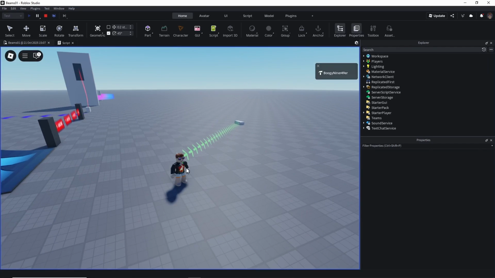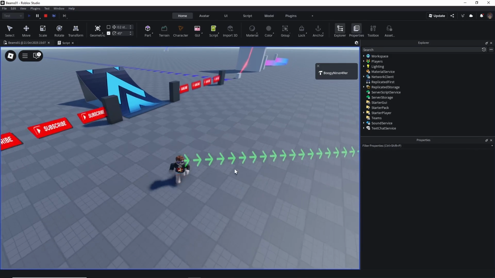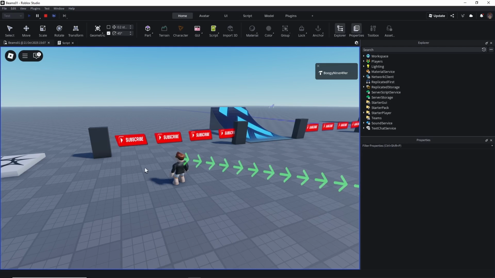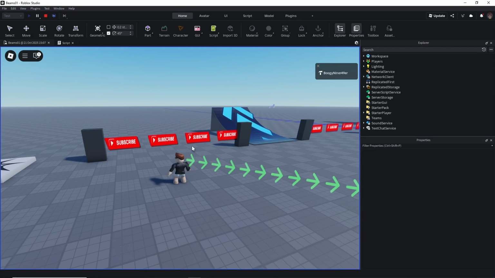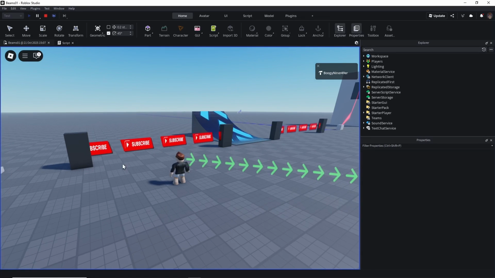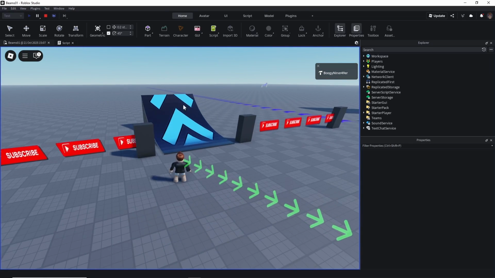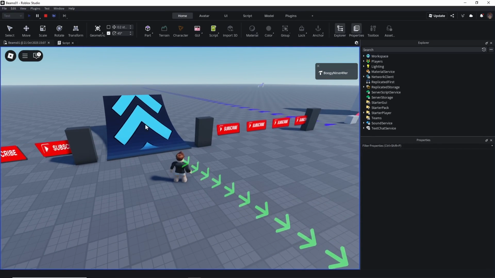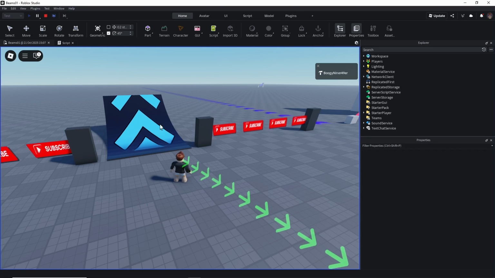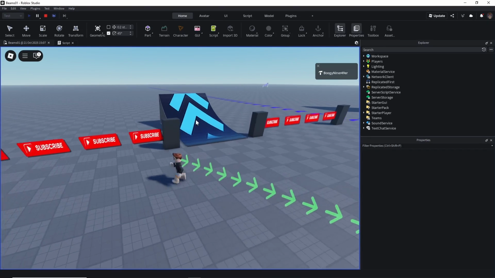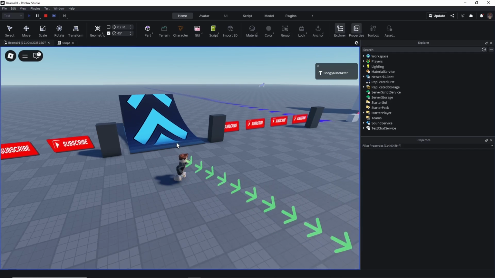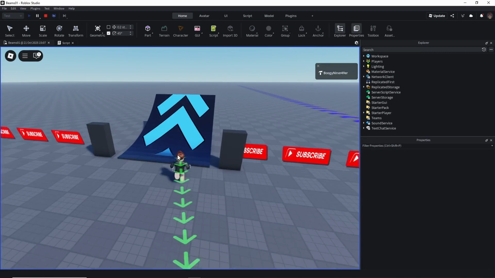This one's actually being generated by a script, and I'm going to go over that script at the end. The next example is just a texture that's a subscribe button, beaming across between the 2 objects. It's a very simple one, just an example of the different textures you can use. This one here, I have a little ramp I built in Blender, and a texture of an arrow, colored blue, and we use the curves to make it curve up the ramp. It gives a nice little cool effect for the ramp. I kind of like that.